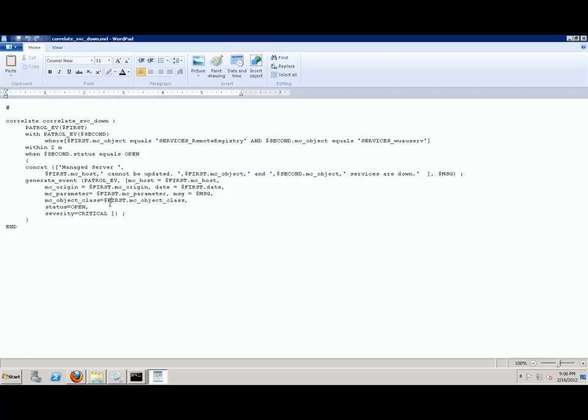This example correlates only 2 specific events. However, you can correlate multiple events from multiple event classes if needed. You could also add multiple rules in this rule file. Before we can compile this rule file, we have to add the name of the rule file to the .load file.